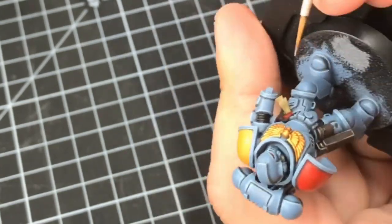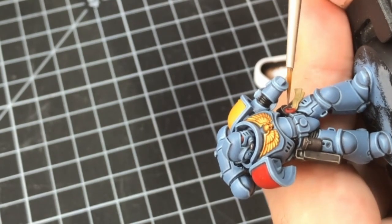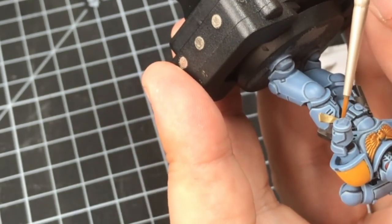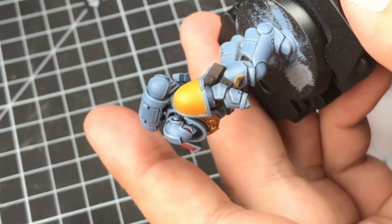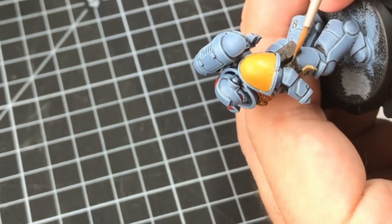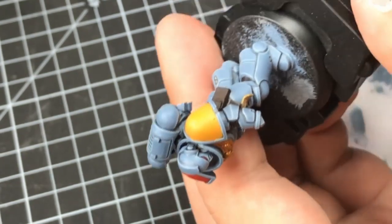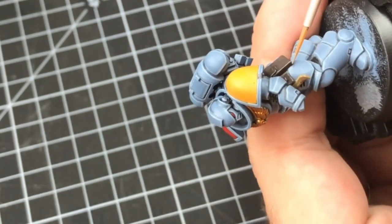I've not gone that far on this because I've just made it more of a basic sort of level of painting. So I've used Zandri Dust just on the Purity Seal, and then I'm going over with Baneblade Brown to highlight the leather.